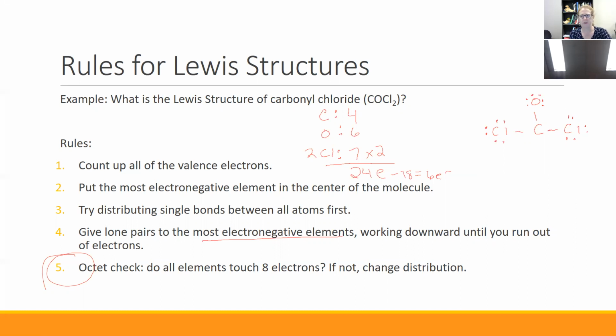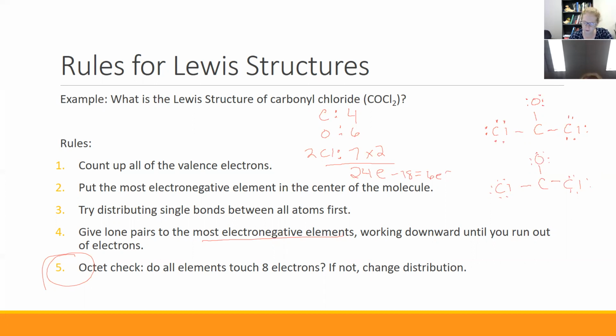And so we think about what we did in the last video and say, well, one of these bonds needs to be converted into a double bond. I need to erase a lone pair, and I'm going to draw a second structure. I need to erase a lone pair and turn it into a double bond.